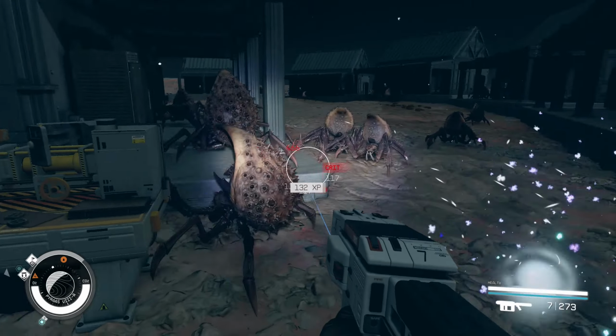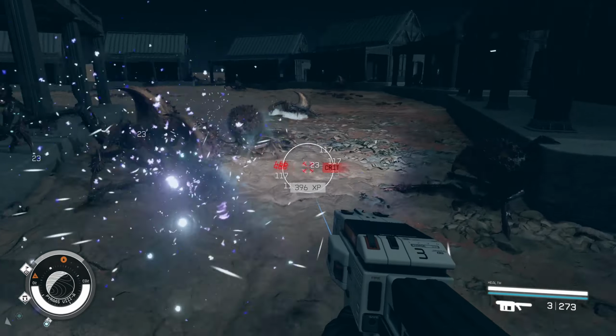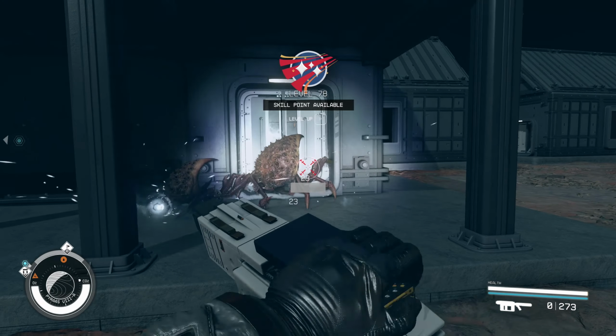So we basically go and shoot those spiders. They do not attack back. And look what's happening with the experience in here. You just pop all those spiders already leveled up.